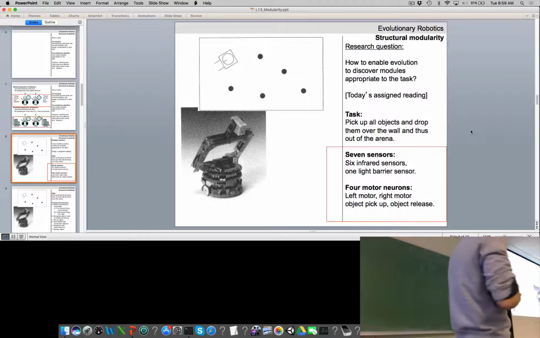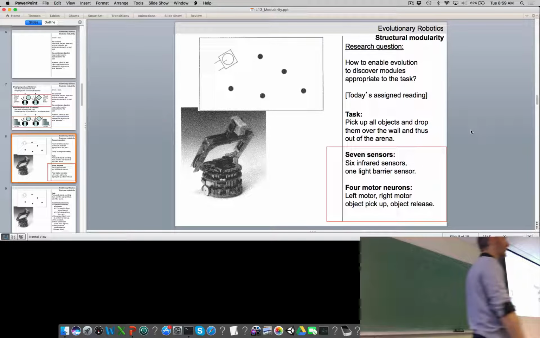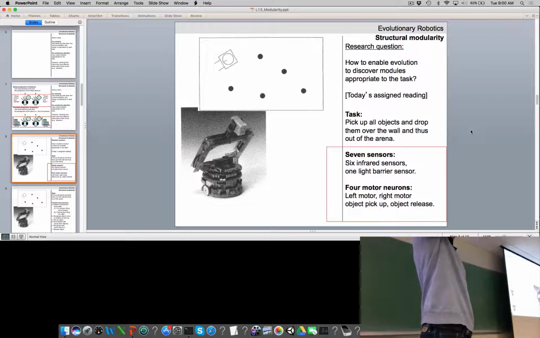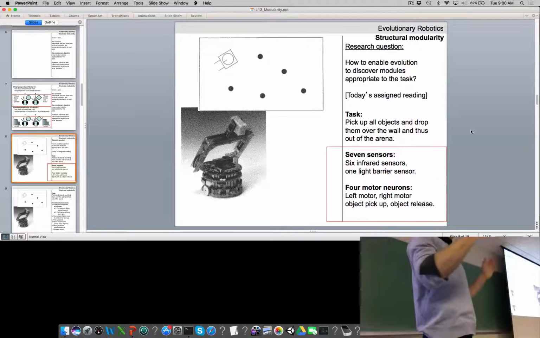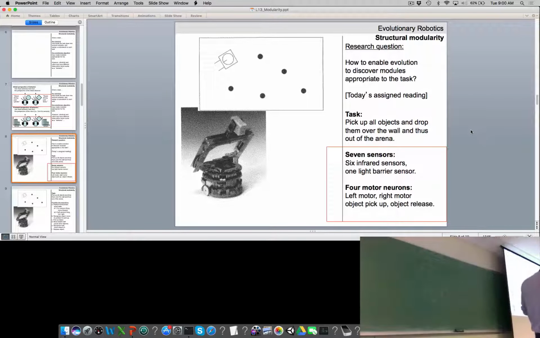The task they set the robot was to pick up these little sugar cubes that they put in the robot's environment. And these sugar cubes, there are 5 of them placed inside of this arena. The robot had to drive around, find a sugar cube, grab it, pick it up, hold it up, drive to the edge of the arena, and drop it outside the arena. I think roboticists tend to be OCD. We always tend to focus on cleaning things up somehow. A lot of cleaning up tasks in robotics.